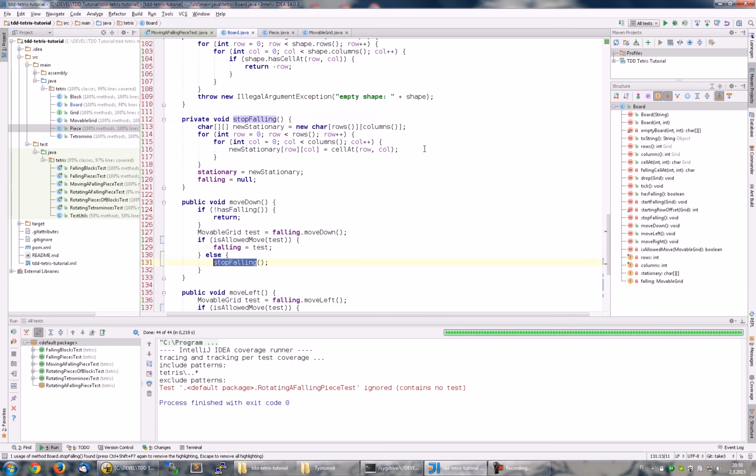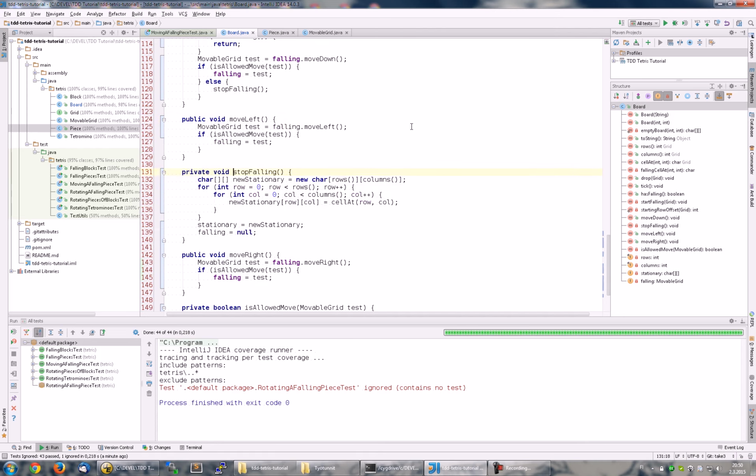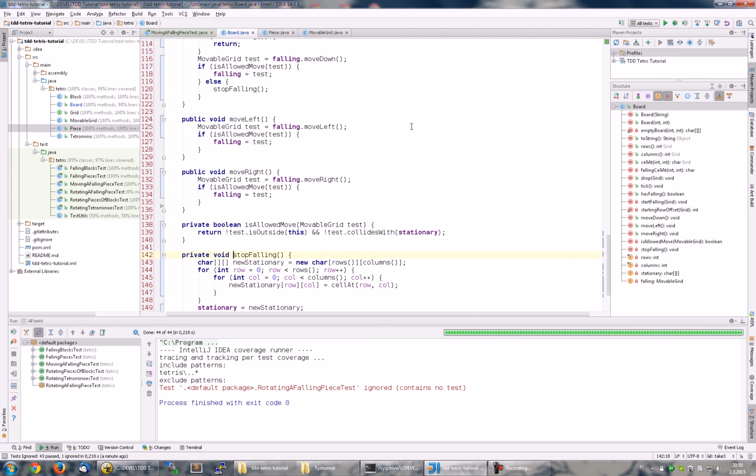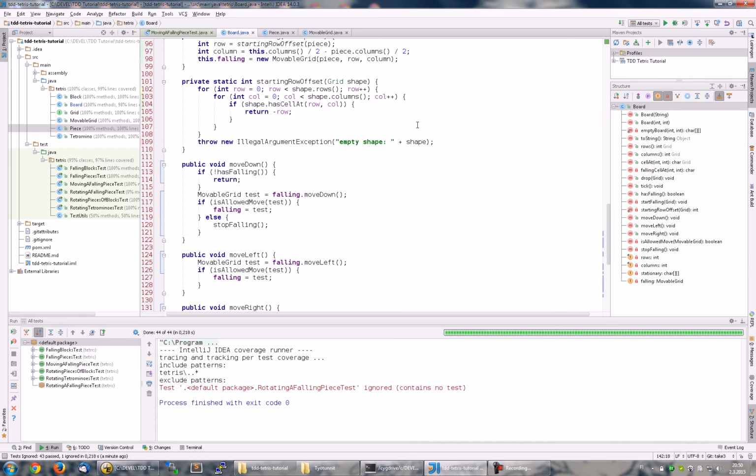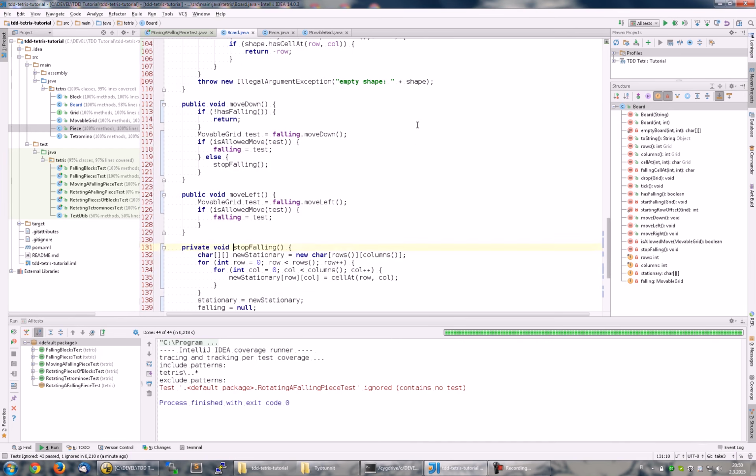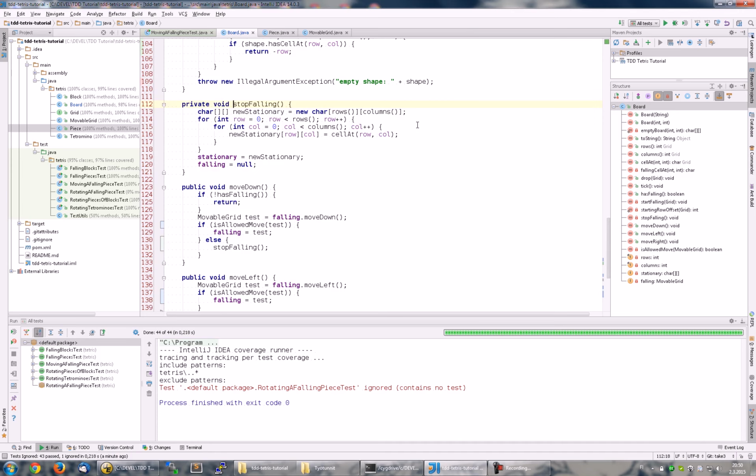And let's see, where is this used? Only in the one place. Maybe I will move this a bit downwards, so... Oh well, let's give it there next to start falling.